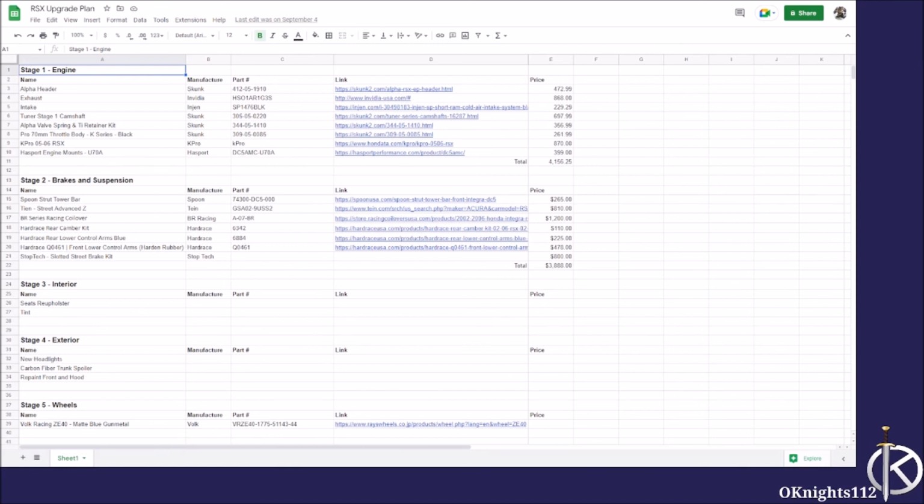So also, all the stuff on show cars and a lot of the other stuff, those little knickknacks, like dressing up the engine and other stuff like that, I will be doing that after I get all the major price things out of the way. So, that's engine, brake, suspension, doing the interior, doing the exterior, and then buying new rims. So I'll be taking care of all of that before I start doing those little fine details and stuff like that. I want to take care of the major expenses first before I start doing the smaller things.